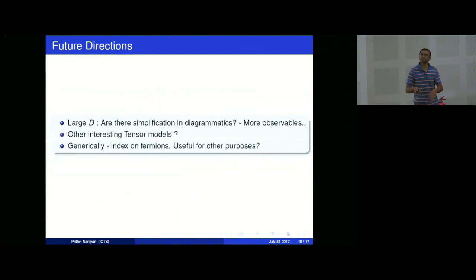So I'll just leave it at these future directions. We think that at large D, there are some simplifications that are possible, and it's interesting to ask whether large D picks out some sub-class of diagrams. Are there other interesting tensor models? Generally, as I told you, the formalism is quite general. In fact, we thought of this as a fermion with a lattice index, so you could generalize our formalism for fermions with any index. You could have a flavor index, or you could have a global symmetry, as Jungi saw in his paper last month. So it's useful for analyzing fermions with indices. It's just a useful technique. So yeah, that's the talk.